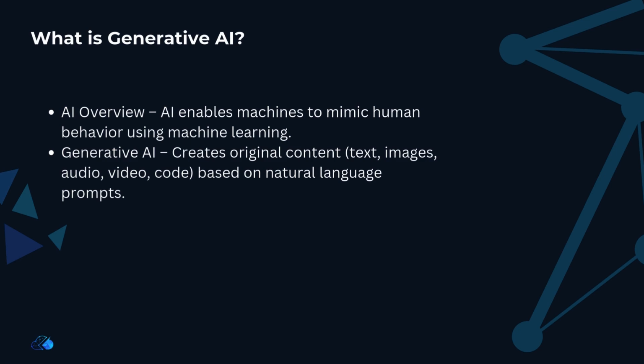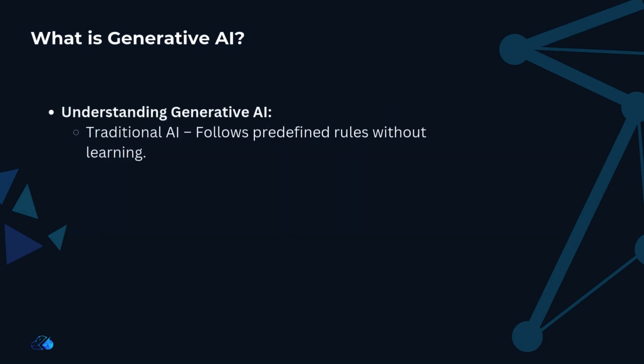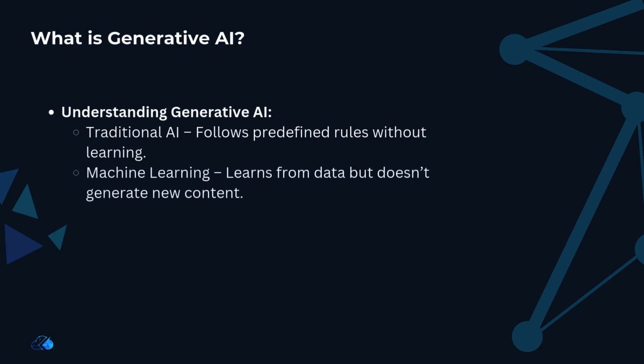So, to grasp the uniqueness of generative AI, it helps to compare it with other AI approaches. The first one is traditional AI, which relies on predefined rules and algorithms to perform tasks but does not learn or adapt. Generative AI, however, learns patterns from data and creates new data based on what it has learned. And then machine learning, which allows AI models to improve based on data rather than explicit programming. Generative AI extends this concept by not only learning from data, but also producing entirely new content.